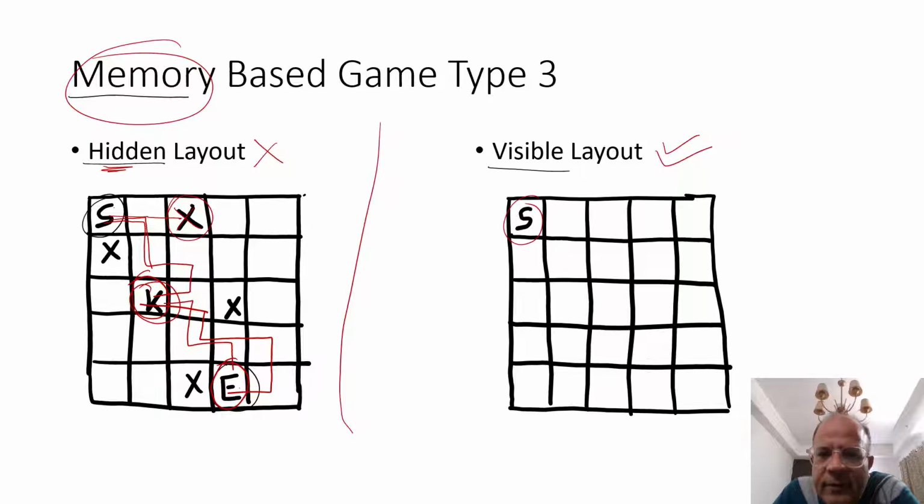So if there is a wall over here, I need to memorize it. Next time, if I choose this path, I will not go over here because I remember there's a wall, so I might come down and maybe I go over here. Now if I go over here in search of my key, there's a wall again. So what would it mean? I will come back again to the starting point.